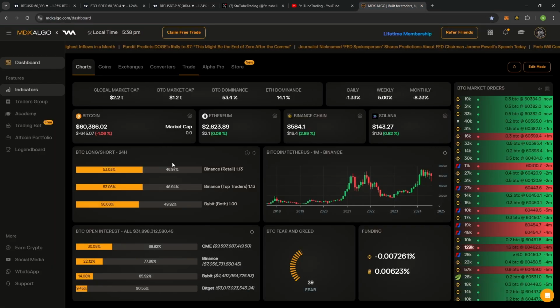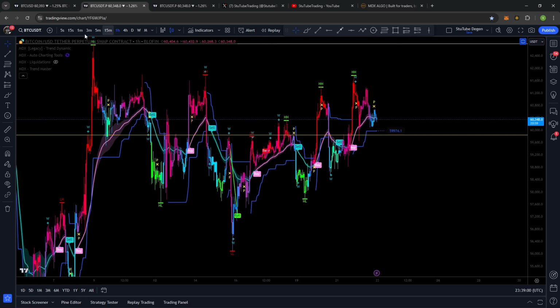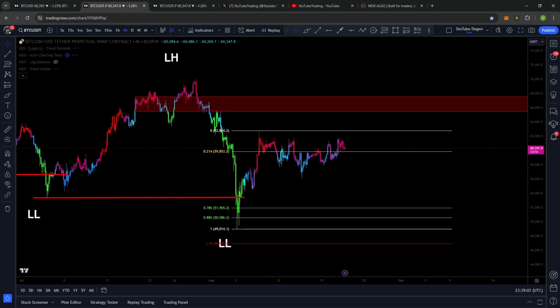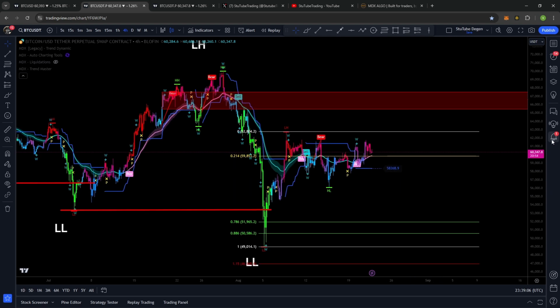The market is 53% retail long on Binance. That's actually very low compared to some of the levels we've seen recently. A lot of the times when we end up absolutely nuking to the downside, we've seen this at like 70. I think the one time I saw it at 76% long or something like that. At that point, that's so much liquidity for the market maker to grab, and generally retail is wrong. So the fact that that has come down significantly and we are trading at some of those important resistance levels, there's a chance that we end up actually breaking through resistance this time.